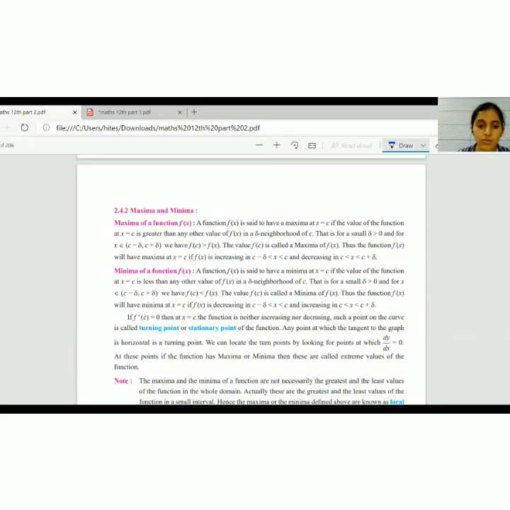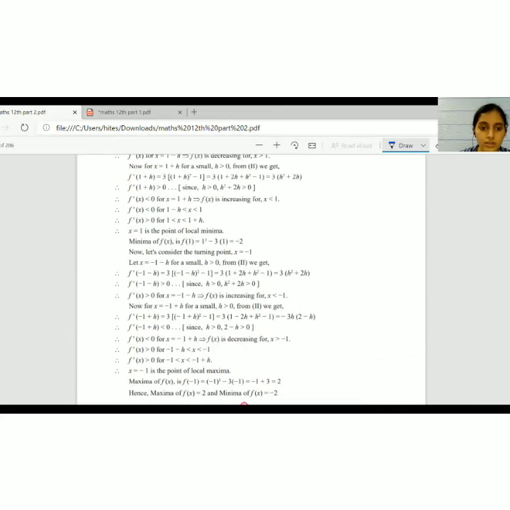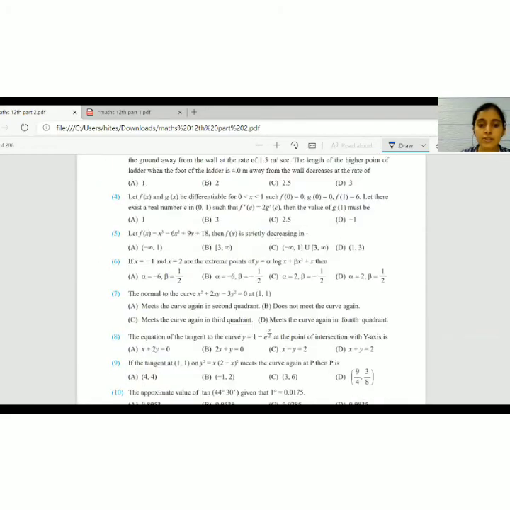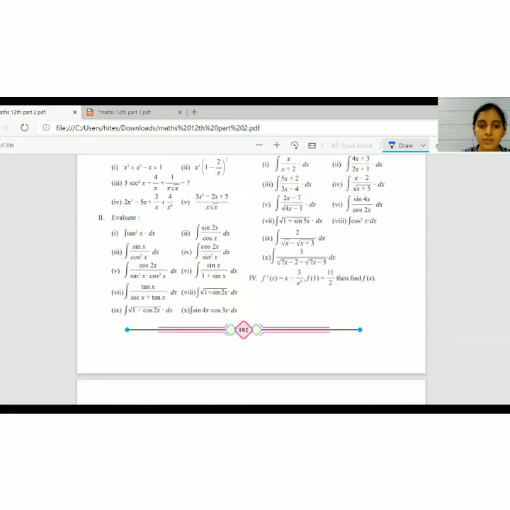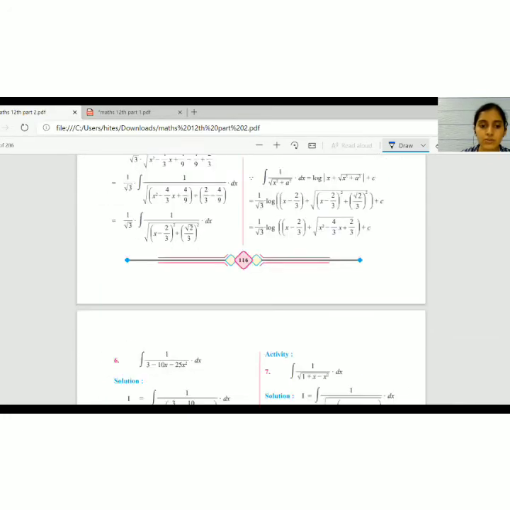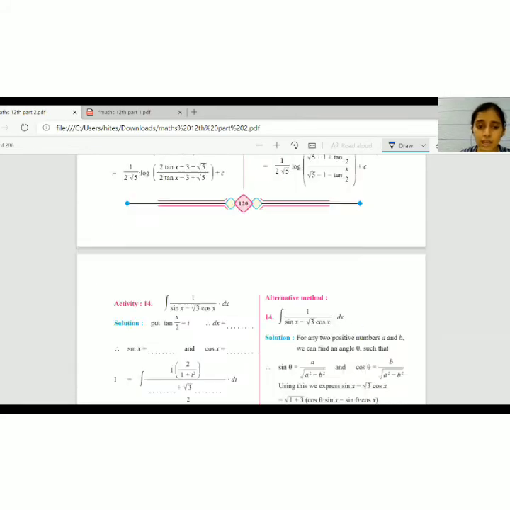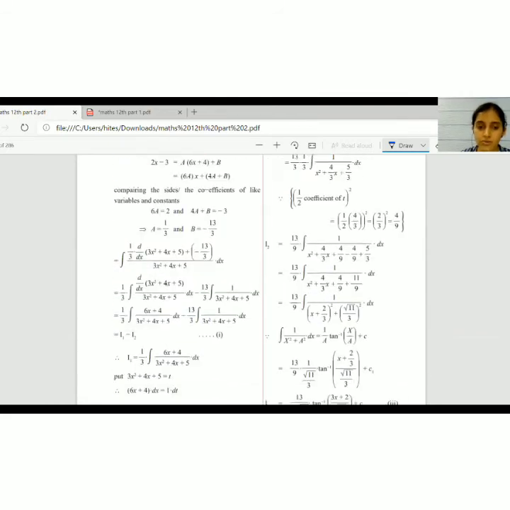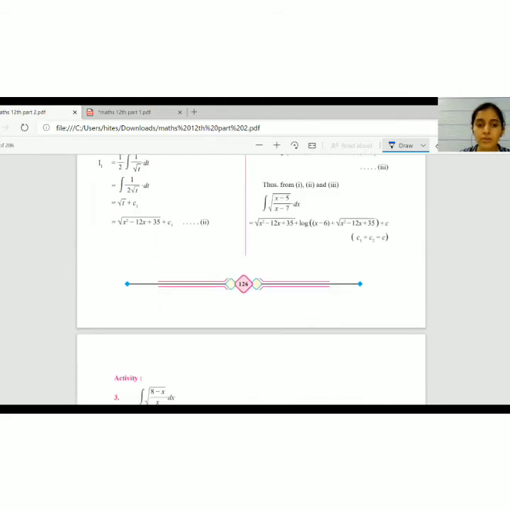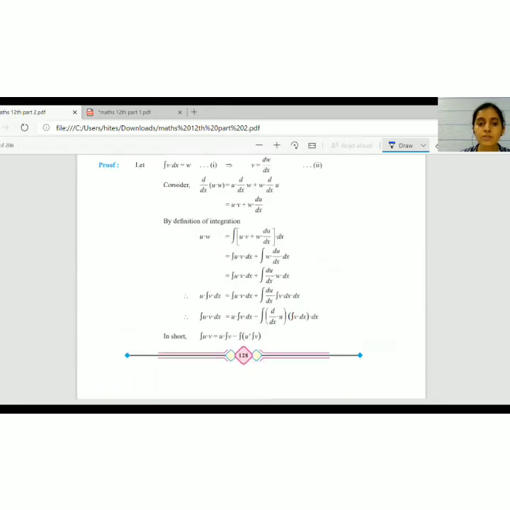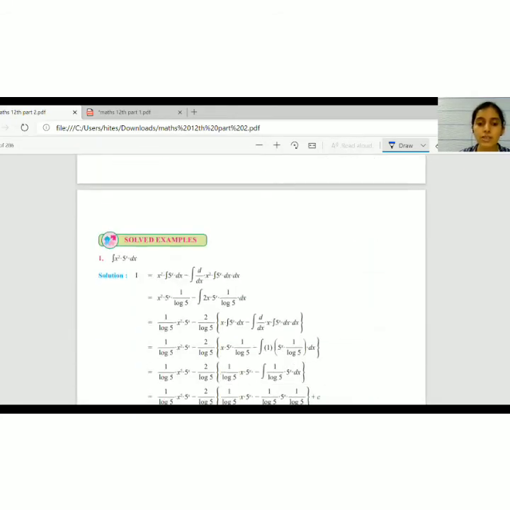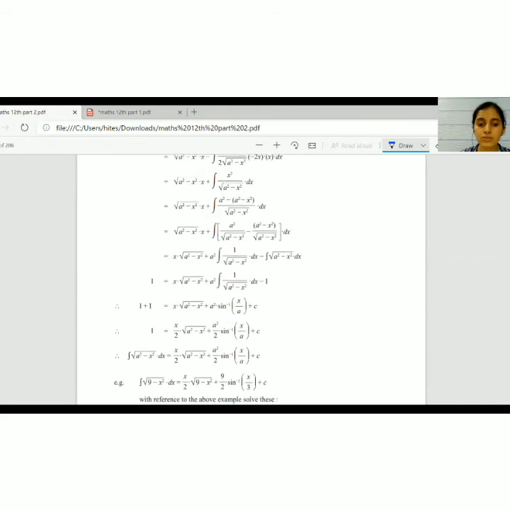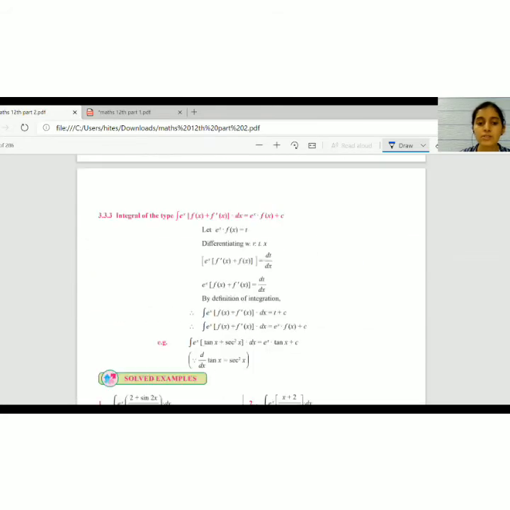Okay, now let us move to the next chapter, that is integration. Now again, in integration only one type they have excluded. Okay, so let me see where this type is. It's just one single line, and they have said that this part will be excluded. I would request you to just solve this also, because it's just one more type which you're not doing, and I don't think it's going to help you not solving it, unless you just want to study for the final exams, that is only for your boards, then okay. But otherwise, there's no point in excluding.